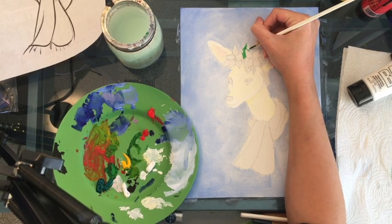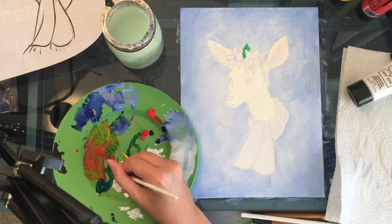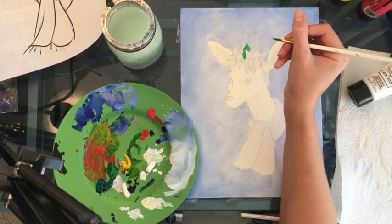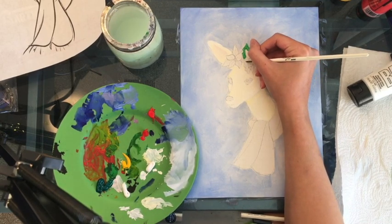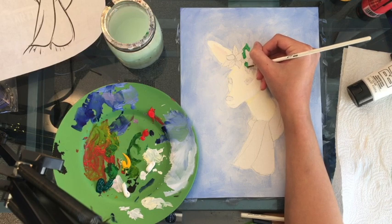So it's going to go in, and I'm going to say right now this is fairly light. I'm pretty sure if I remember correctly when I did this, I had to do multiple layers of green to get it the right color. So sometimes when you're doing this with certain colors, it takes more than one coat to get it to look right. So like I said, grab your detail brush and get painting.